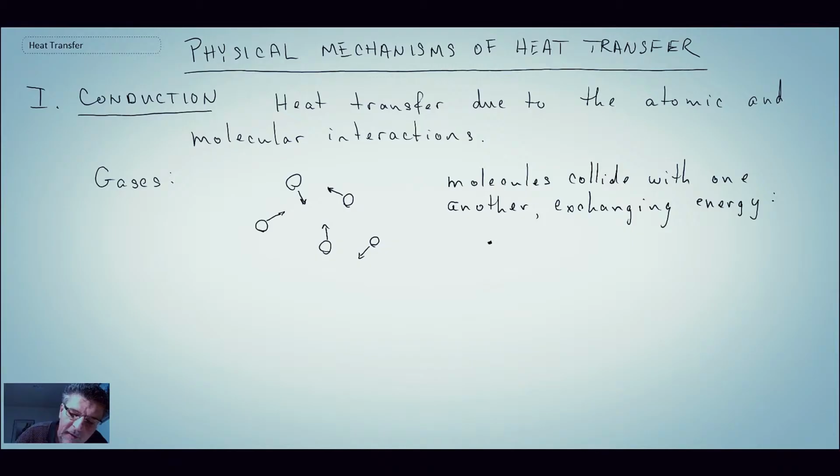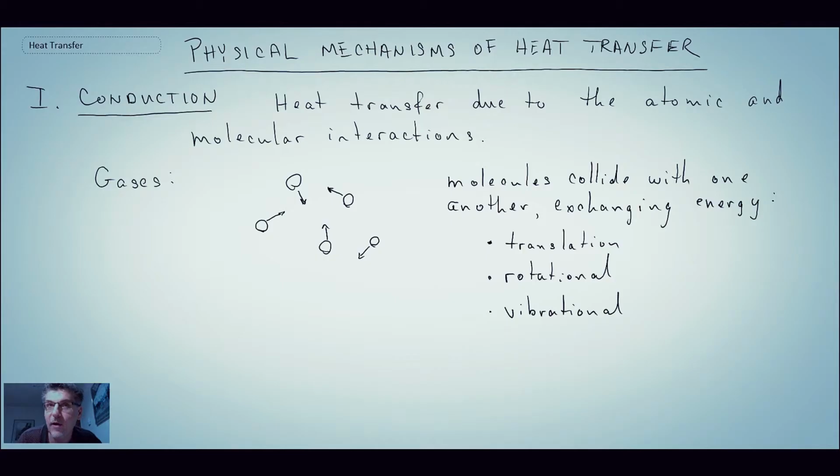And there are different types of energy that can exist within molecules or atoms. So we can have translational energy, which would be the kinetic energy of them moving in a direction. They could be rotating. And you can also have vibrational. Vibrational would come in if you have, for example, diatomic oxygen, where you have two atoms of oxygen connected through some bond. The vibration could be that bond where they're moving back and forth, or they could be rotating.